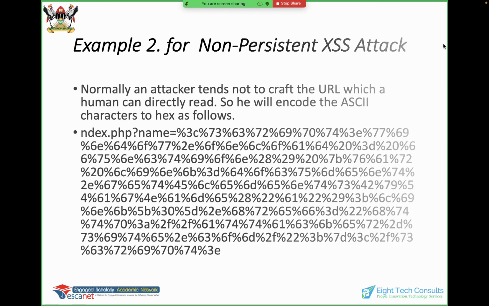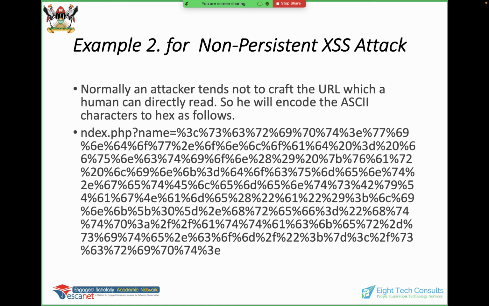So the second way of doing this is through coding information into what we call hexadecimal coding. The attacker can write the information in hexadecimal base.